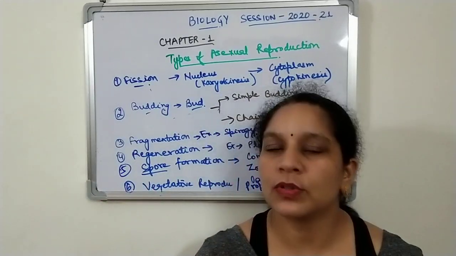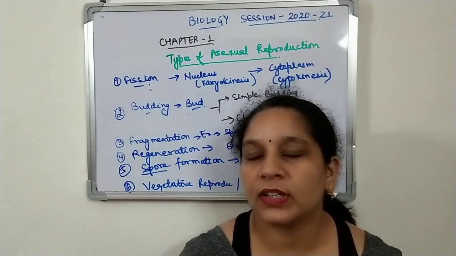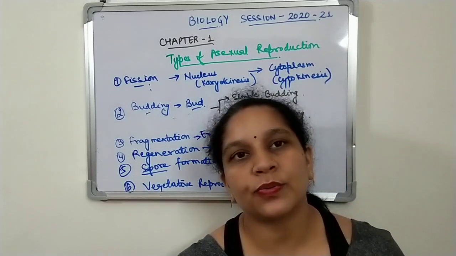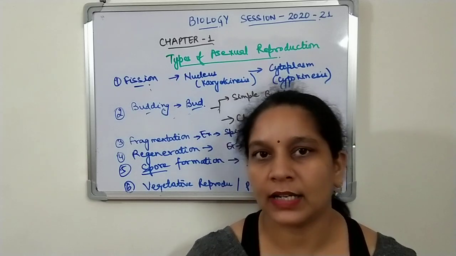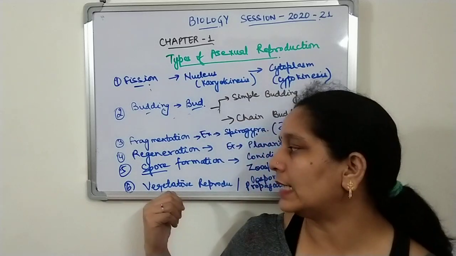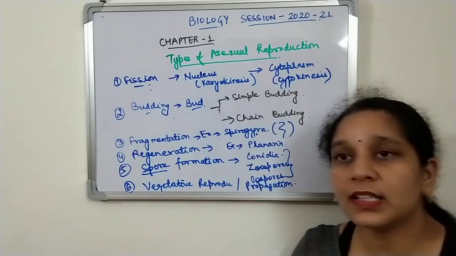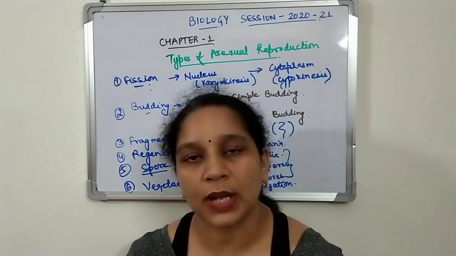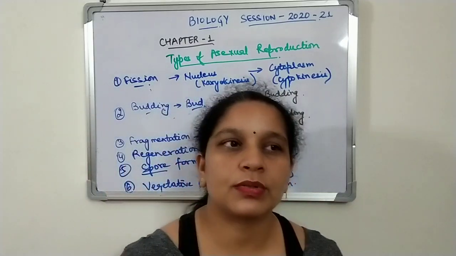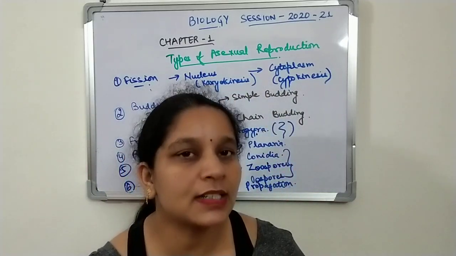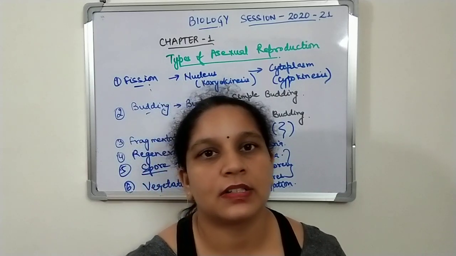So in case of most of the angiosperms, the different body parts of the plant are used for the propagation, or used for the reproduction of a complete organism, and this type of reproduction is known as either vegetative reproduction or you can say vegetative propagation. This is mainly restricted to the higher plants of the plant kingdom. Now the different body parts, you can say stems, roots, leaves, buds, these all which are other than reproductive parts are known as the vegetative propagules.